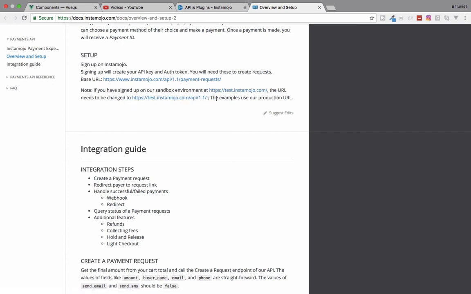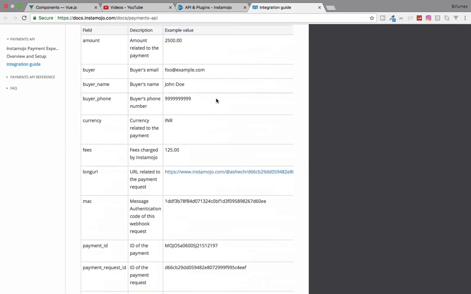Instamojo gets the data, verifies the data, and returns you a unique URL to which you can redirect your user. So it's a two-step process. Let's create the request.